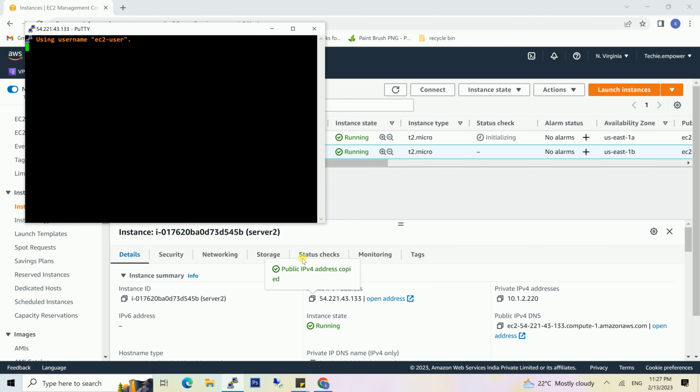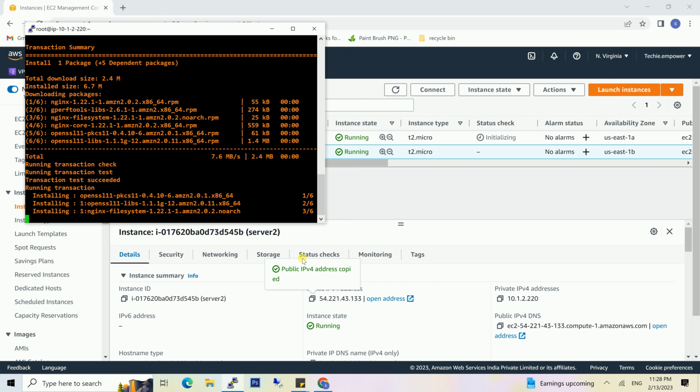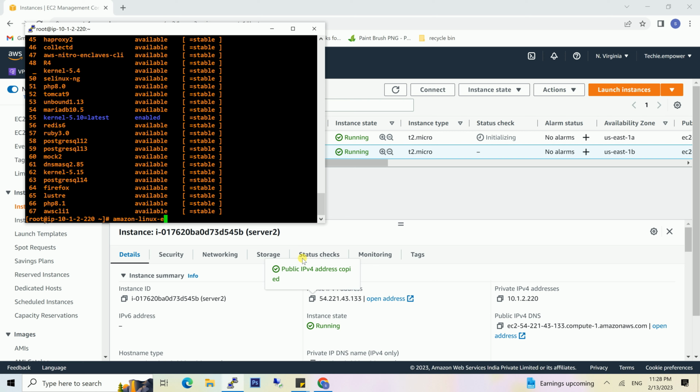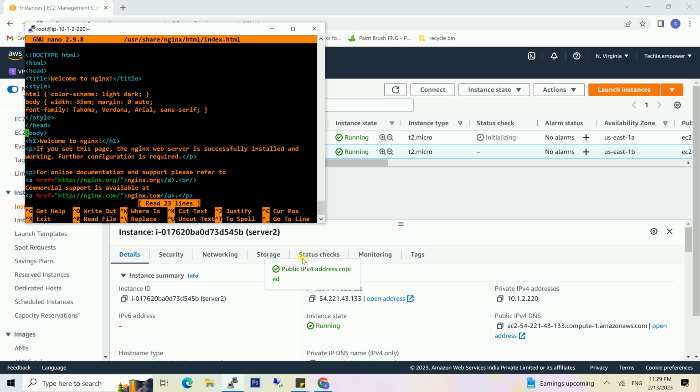Logging in. I'll also do the same in the second instance. In this HTML page, I'm changing it to admin contact.